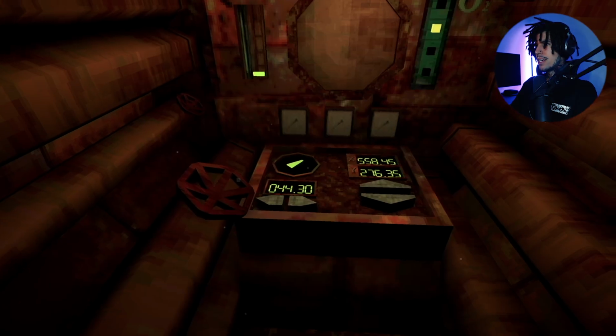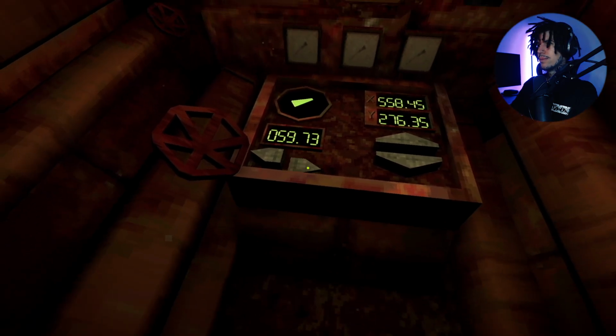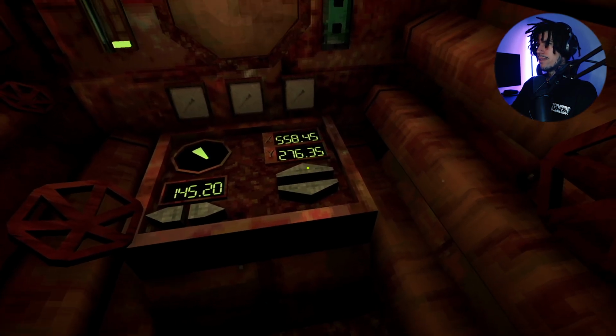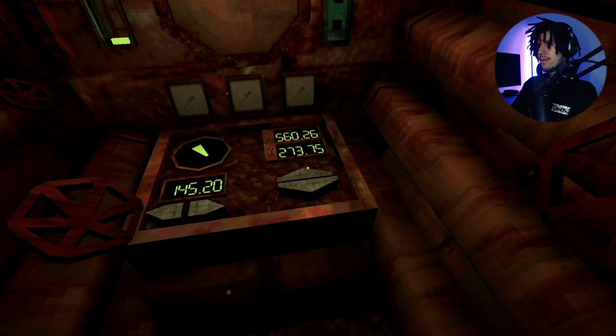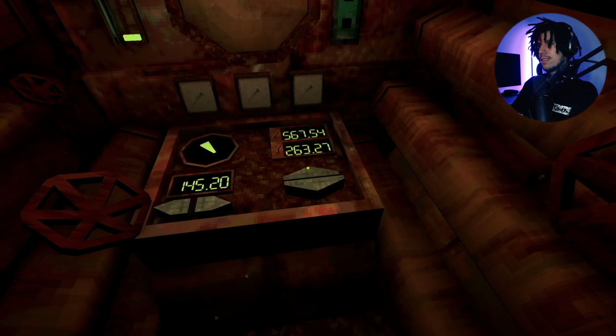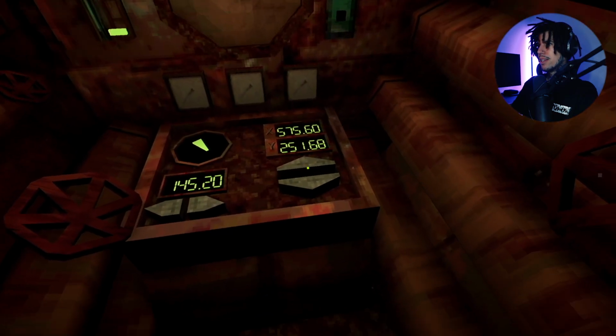Now we just go diagonal for a while. I want to get to 613-197. I mean, what am I supposed to do about this? I can put my thumb on it?